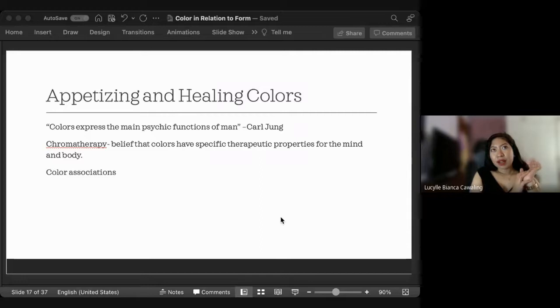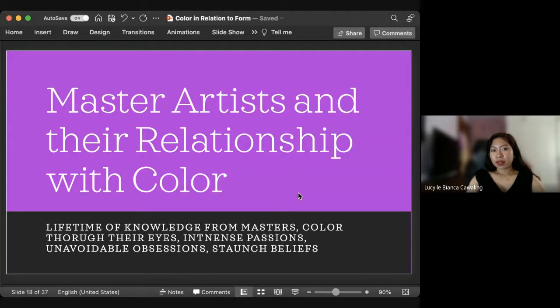This is how people in painting actually became more relaxed when they're painting, because the colors that they associated with will actually be used to put their feelings inside a canvas or in a work of art, and that would let go of those feelings, and instantly the person will get better. So these are examples of artists using their colors.